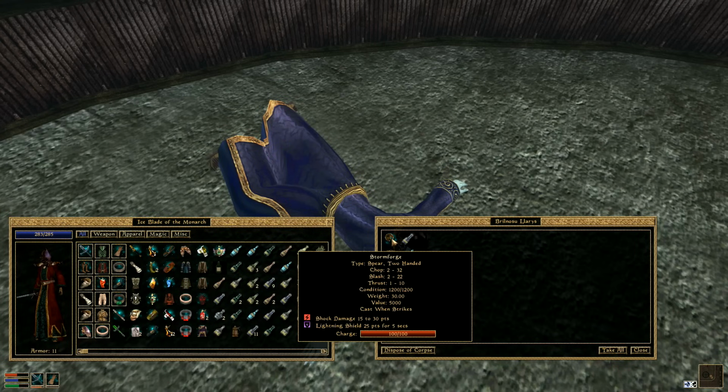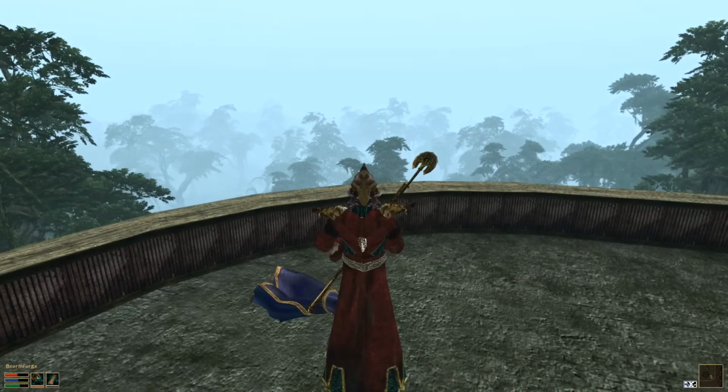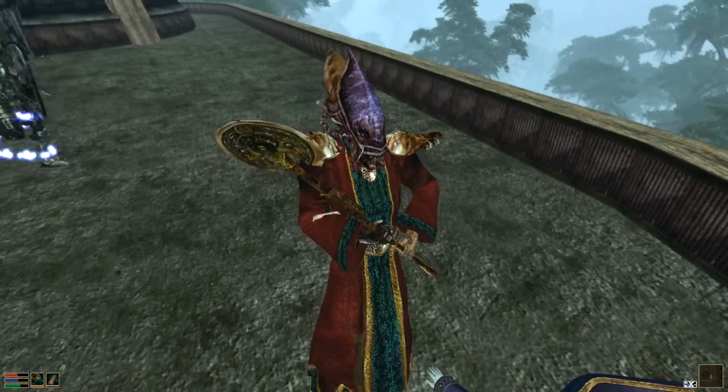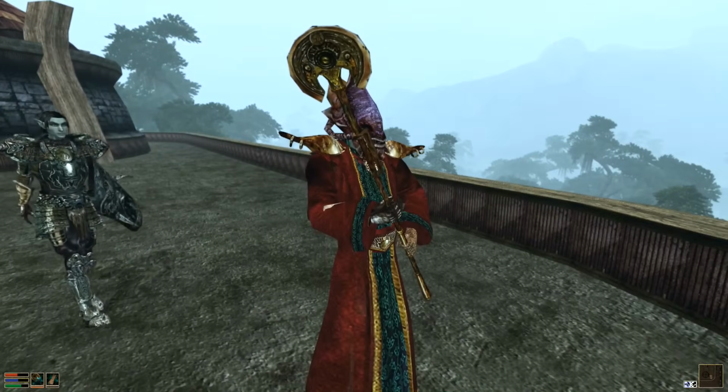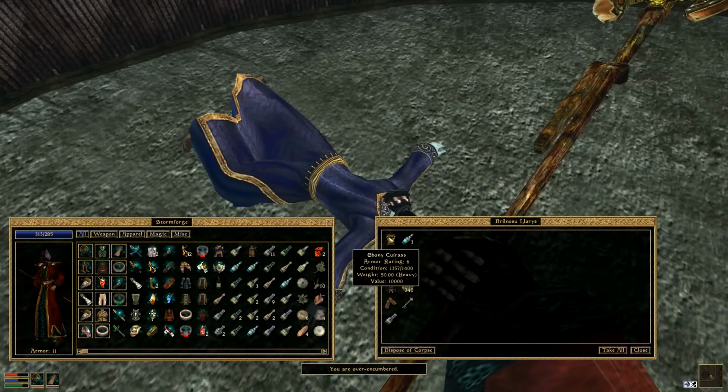What have we got? Stormforge. Value 5,000. Very powerful if you're a... type spear? That looks like an axe to me. Oh no, shit. It is a spear, sort of. Fucking hell. Look at that. Heavy as all. Ebony Cuirass. The hell?